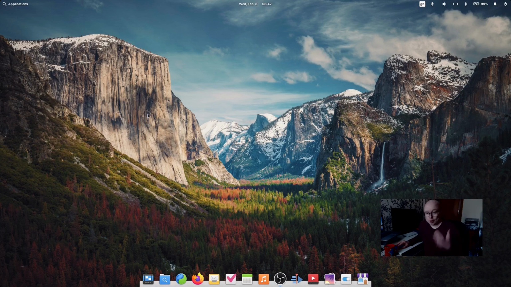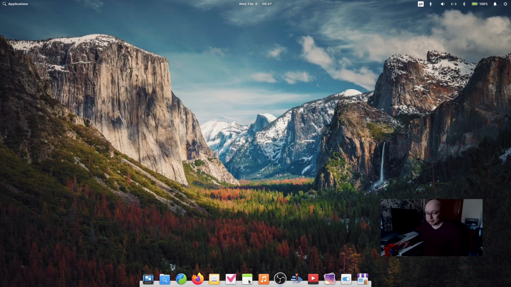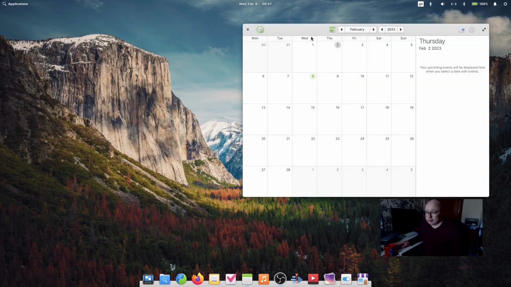It offers a polished, refined way of doing things, and the Elementary apps that they have included work perfectly well. They get the job done. For example, the task manager here, very basic, very simple, but in terms of a consistent look and theme, it's all there. It looks consistent with the other Elementary apps. Calendar, there we go. So calendar is quite a nice, fully featured calendar. You can import calendars as well, iCalendar files if you wanted to.